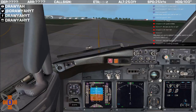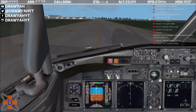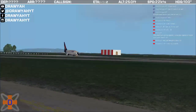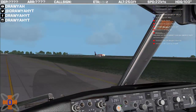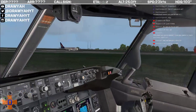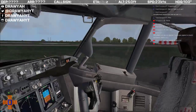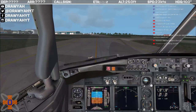Ryanair 536, taxi via Bravo 1, hold short, Echo 1, runway 28. Ryanair 536, taxi via Bravo 1, holding point Echo 1, runway 28. Got a Malev 737 now taking off on the runway. Shamrock 498, clearance to Farrell. I'm also now on screen on the Squawk Mode Charlie live stream. Shamrock 498, you're clear to Farrell. Link 5 Alpha departure, runway 28. There he goes. Squawk 6657, frequency is Stand control 131.150.